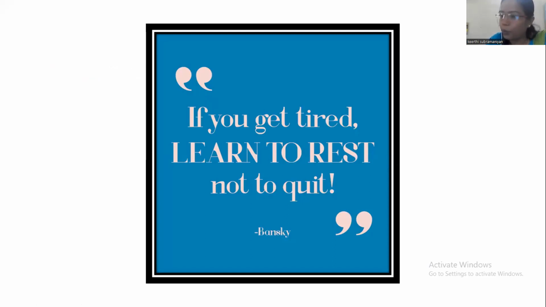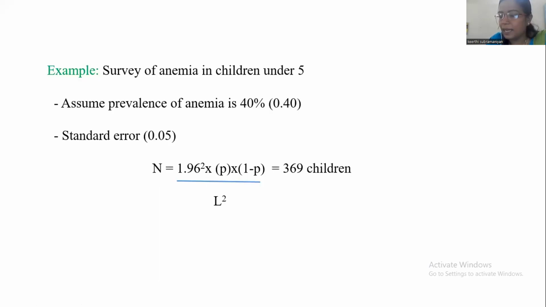The query: what about the sample size in animal study? See, animal studies are actually clinical trials, right? How much of a difference are you seeing? When you're trying to calculate the sample size in an animal study, because it is in a controlled environment, your standard deviation is anyway going to be very small. In your in vitro study and in animal study, your standard deviation is very small, because everything is a controlled environment. So the sample size will generally be calculated smaller.